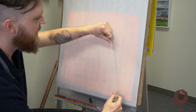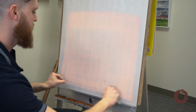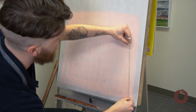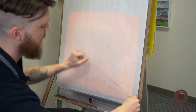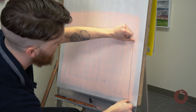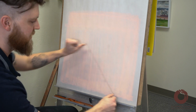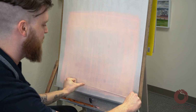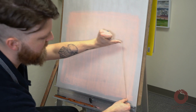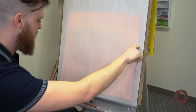So I just start making guesses. Well, what if it was this tall, right? 1, 2, oh, now I made it a little too short. Let me try again, right? Add a little bit more height to it. 1, 2, almost there. This is just like a little playing game. You're just taking guesses, right? A little bit more. That's about what I saw right there, right? So this block really should be that tall, right?